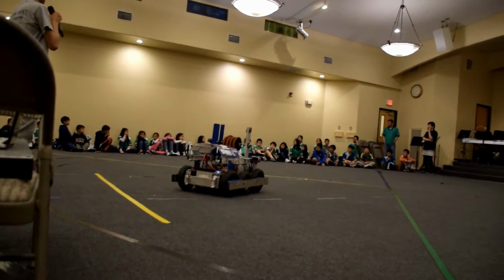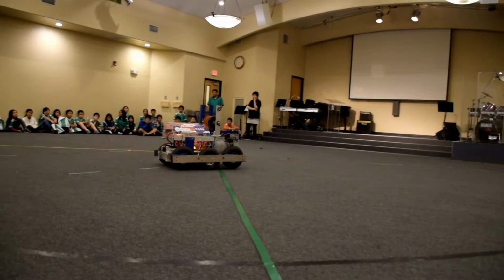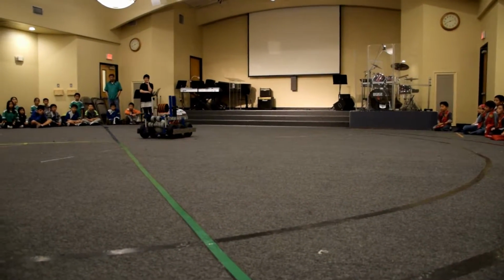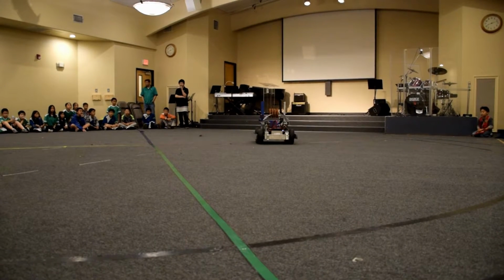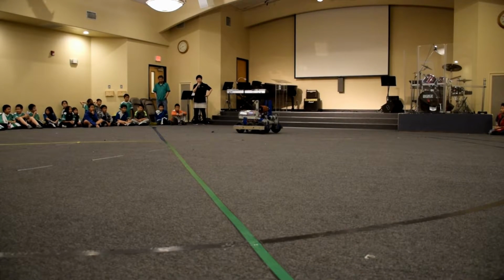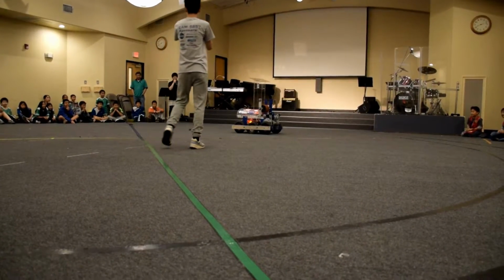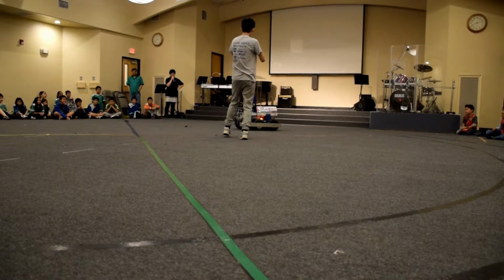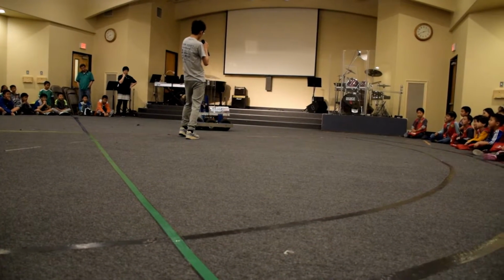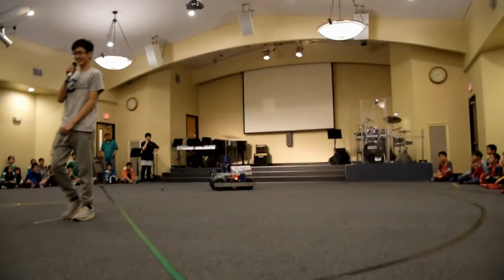How do you make the robot turn when all 6 wheels don't? We power one side, and we don't for the other. You make one side of the wheels move forward, the other side doesn't, and that will turn it. It's not working as well as before because the wheels are weird. But the good thing about our configuration is that not all 6 wheels are on the ground the entire time. Only 2 are, so it allows us to turn on center. A car has to go around, but this just turns, because of our cool configuration.